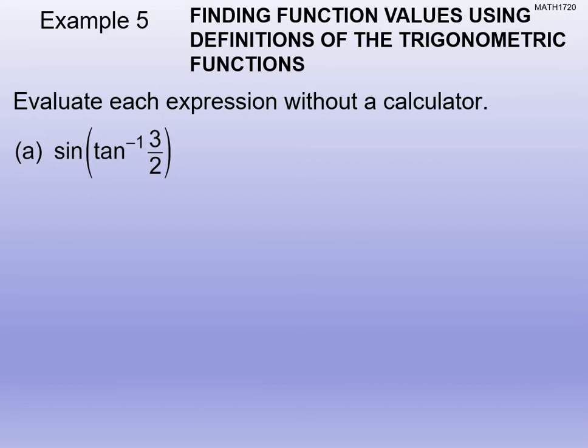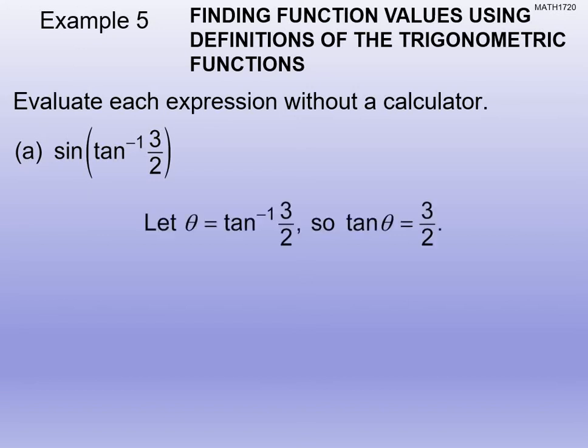We kind of have a composite function. Remember f of g of x or g of f of x that you learned in algebra? So we have a composite function here: sine of tangent inverse of 3 over 2. That tangent inverse of 3 over 2 is a specific angle, and that's the entire argument for sine here. So we have to find some different ways to evaluate this.